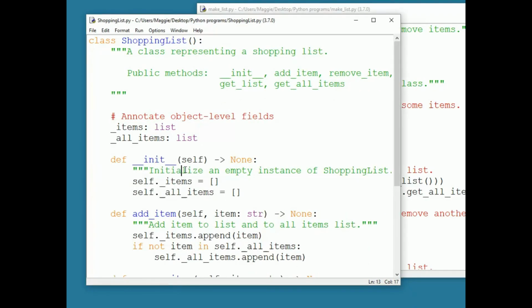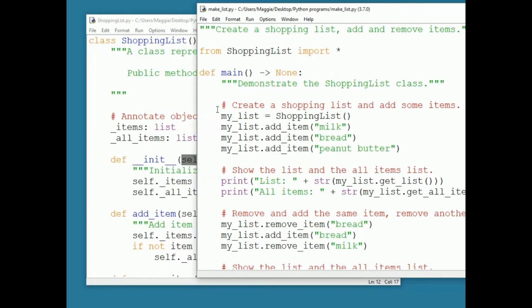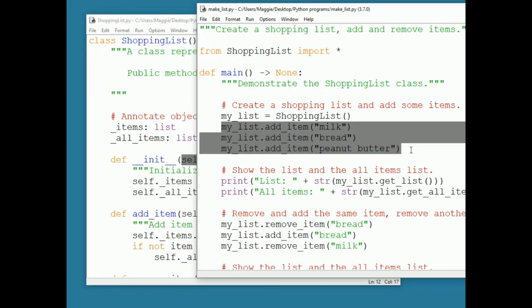You might notice that I didn't pass an argument to match the self parameter. You will pass an argument for every parameter in order except self. Python inserts that one for you. After that executes, the object myList consists of an empty shopping list.